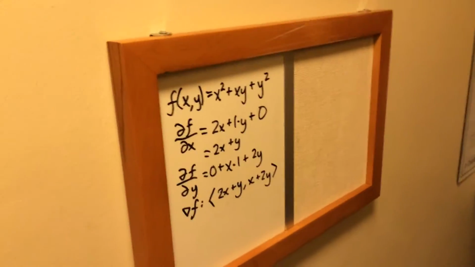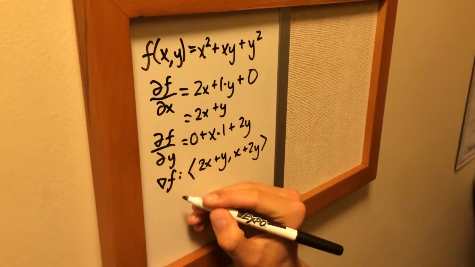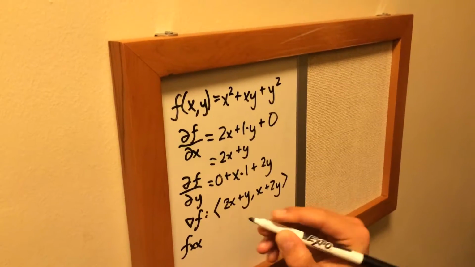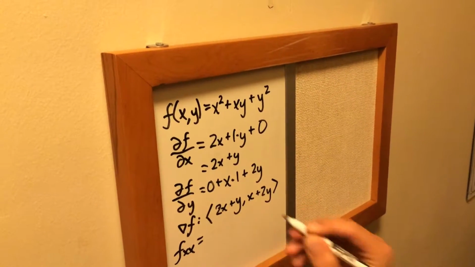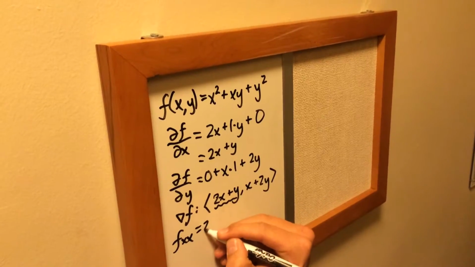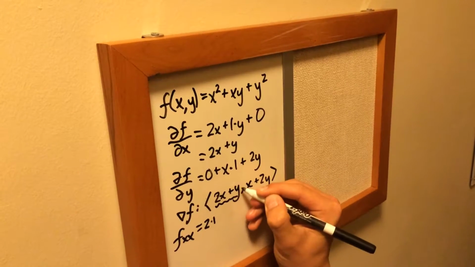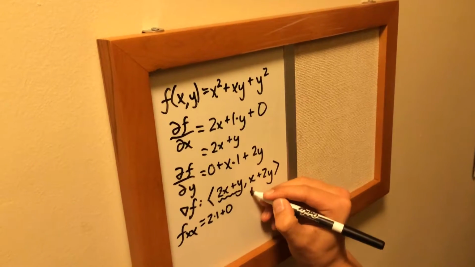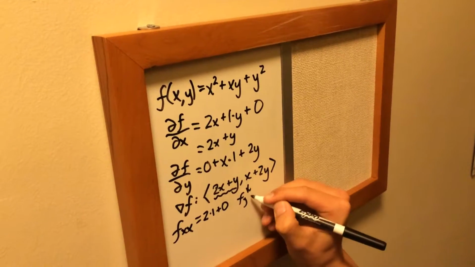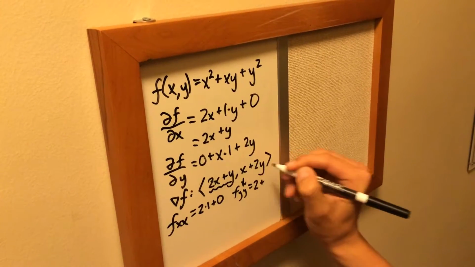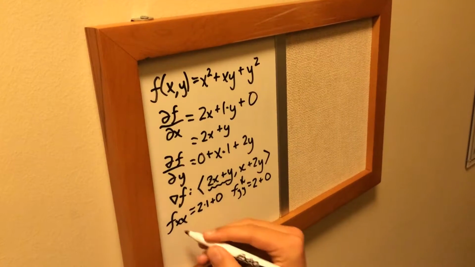I'm very glad you asked, because it's actually the same with partials as it is with regular derivatives. So we could take f, the second derivative with respect to x, which is just going to be the derivative of this term right here, which gives us 2 times 1. And then this term does not have a y in it, so it's just going to be 0. And then the second derivative with respect to y gives us just 2. And then this is just 0 because it doesn't have y in it.